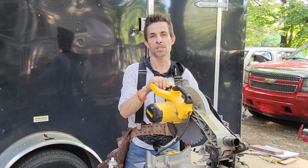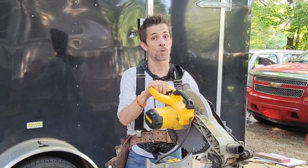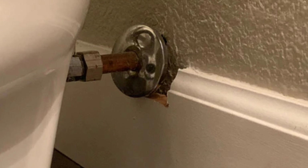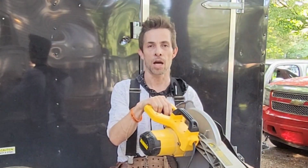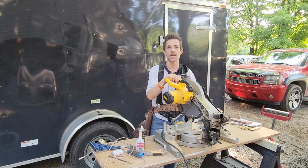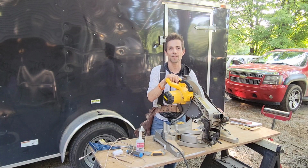I've switched from 3-inch base to 6-inch base, so this is going to require a little bit of a notch, and I'm not going to do it the old-fashioned way. I'm going to show you guys how to get a really professional look. So let's jump inside, take some measurements, and get this stuff installed.